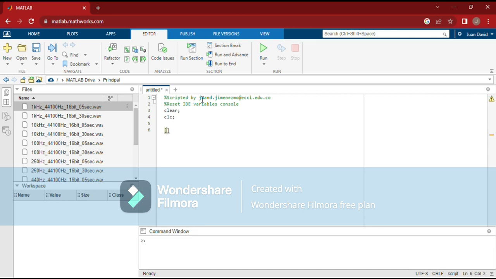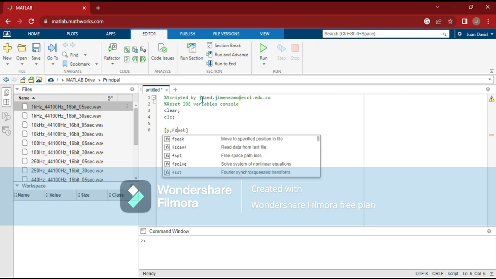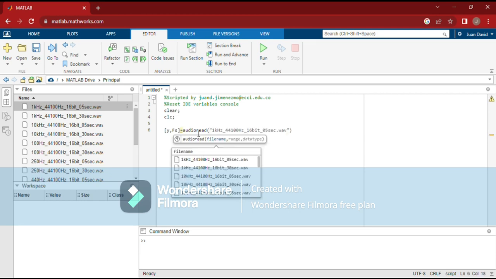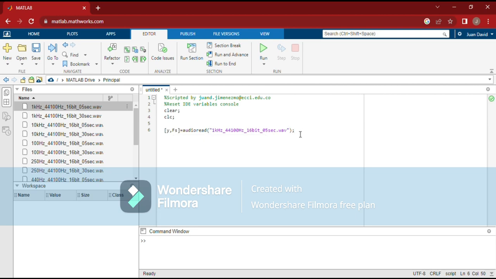This is the name of the file that I'm going to evaluate. For this part, this is all.